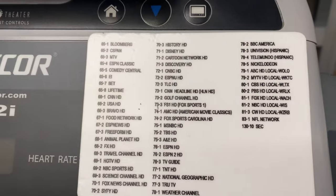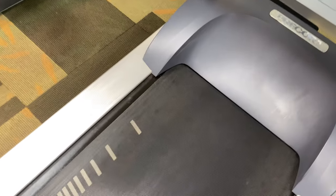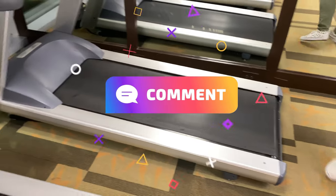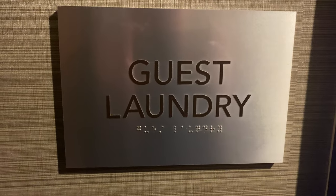Each treadmill has a TV listing on it. But check out the treadmills — they look really worn. You can see the wear clearly and the tread is uneven; it's pushed to the side instead of going all the way across — it needs to be redone. The other ones look a little better but one is still pretty rough. That definitely looks janky.